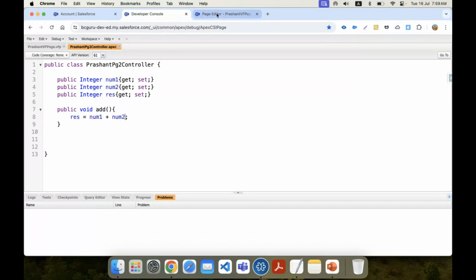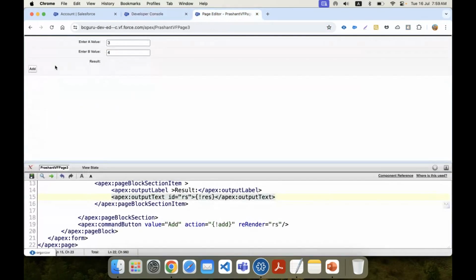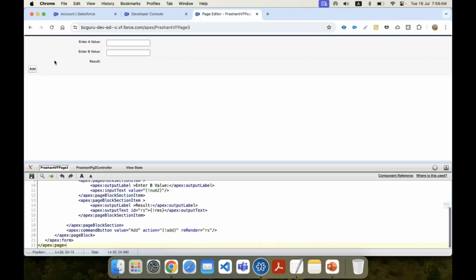Then also it should display, right, at least. 2 plus 3. The result is not updating.